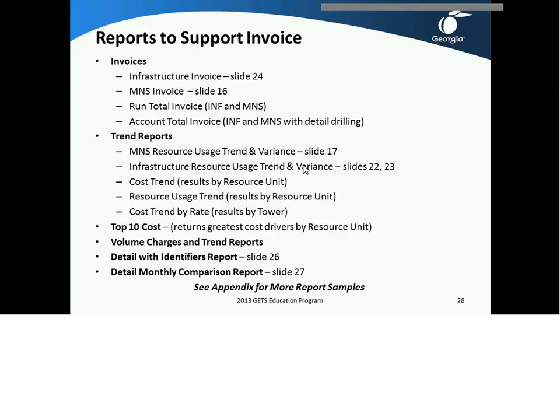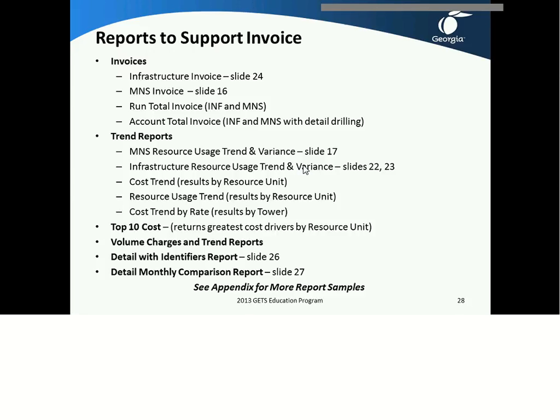With the trend reports, we looked at the M&S one. There's one also for infrastructure. Something I'd like to point out about the trend reports is that you can pull any of these trend reports for 2 months, 3 months, 4 months, 6 months, or 13 months. And you can do that going all the way back to commencement, which would be April and May of 2009 for IBM and AT&T respectively. And you can really get a history and see how your consumption has changed over time.